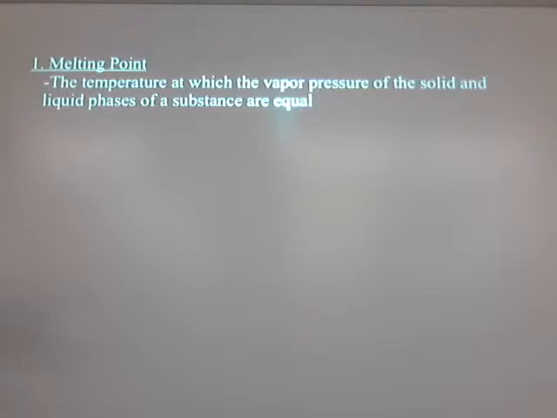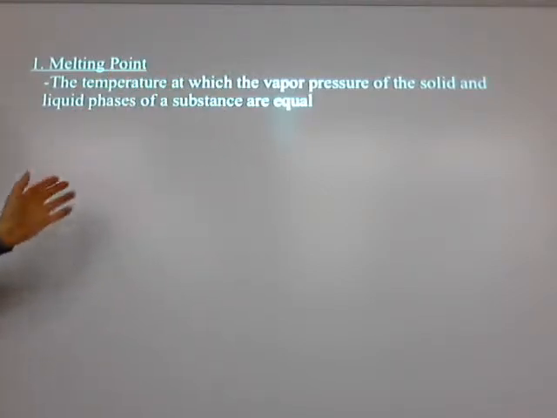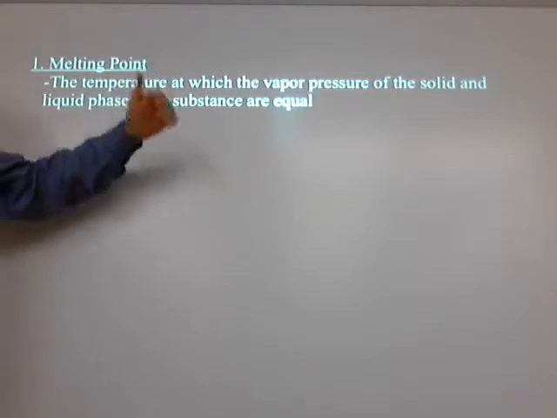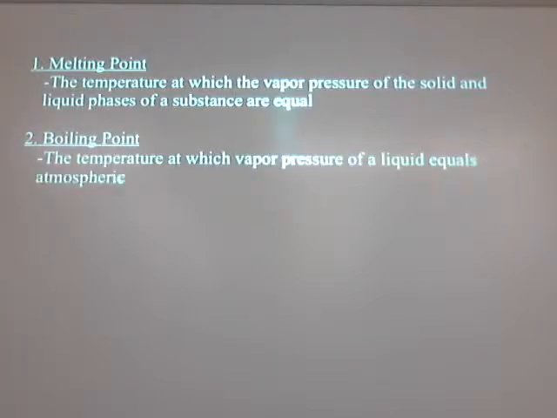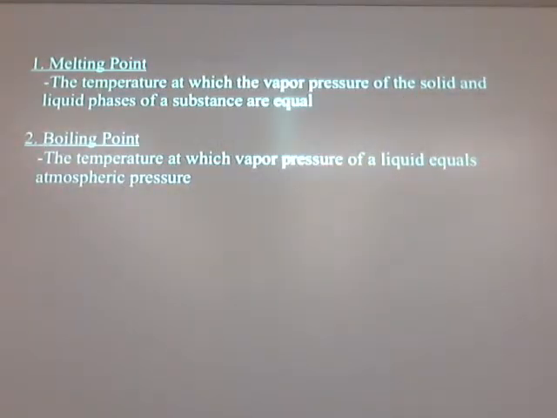But I'm just saying, if I wanted to make water boil, I have two options. The two pressures have to be equal. So I normally increase the vapor pressure of the liquid by heating it up. But I could also lower the atmospheric pressure, the pressure above it, and let it boil that way. So that's what boiling point is: the temperature at which the vapor pressure of the liquid equals atmospheric pressure, or the pressure above it.